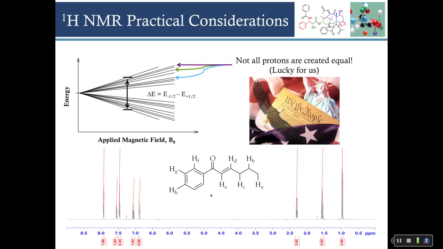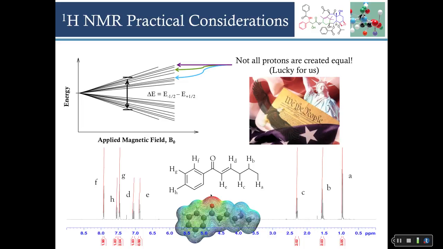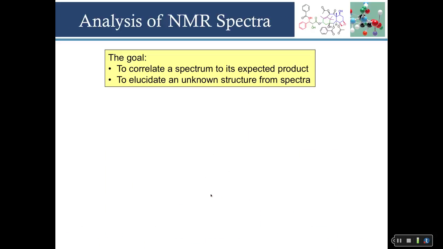Here we go. We've got a lot of different types of protons in here, HA through HG. We look at those, all different range of things, and they all have different signals. And we're going to talk a little bit more about the signals and what they mean and who they belong to. And we'll look at assigning those in a little bit, but we're not too concerned about that right now. There is an electrostatic potential map of that same alpha-beta unsaturated ketone, and we can actually see that, electronically, each of these are a little bit different. We can appreciate it pictorially, but it's nice and clear in the NMR.